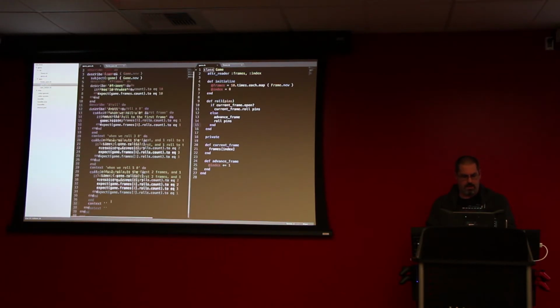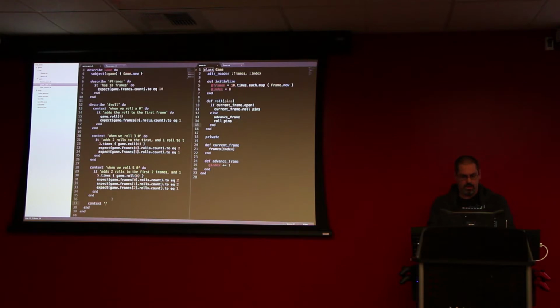And what we can do now is say, at some point, we are going to roll enough things that when you're in the 10th frame, there's some special stuff that happens. So if you roll a spare in the 10th frame, then you get an extra ball to get your bonus on your spare. And so we want to make sure that when we roll, actually, we don't need that for, are we doing game? Yeah, we're still in game right now. So when we're in roll here, then yes.